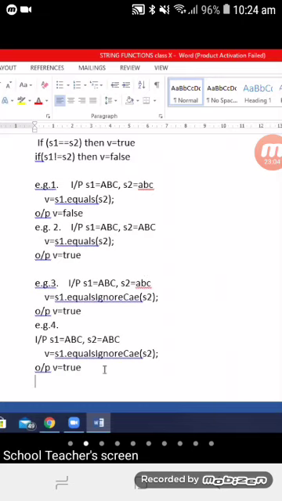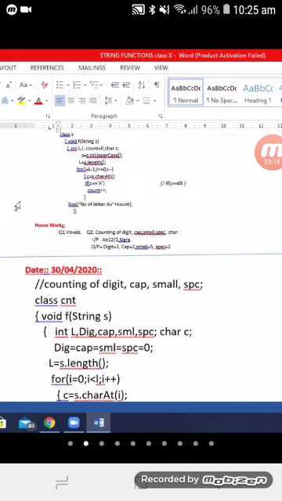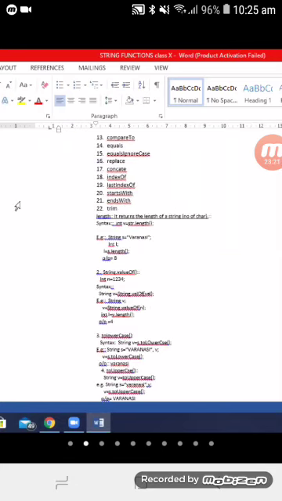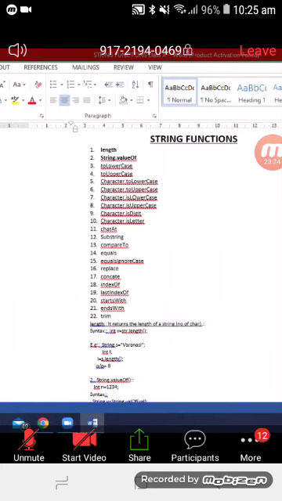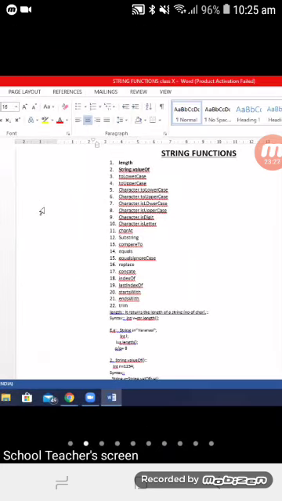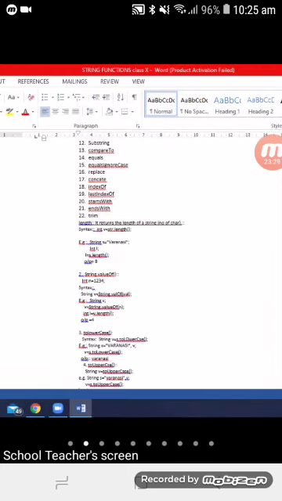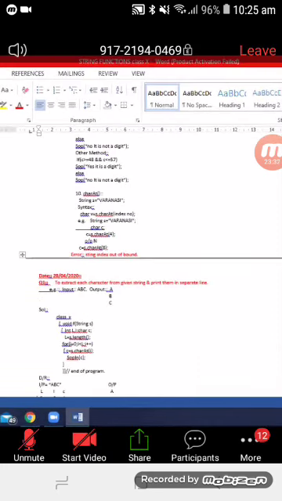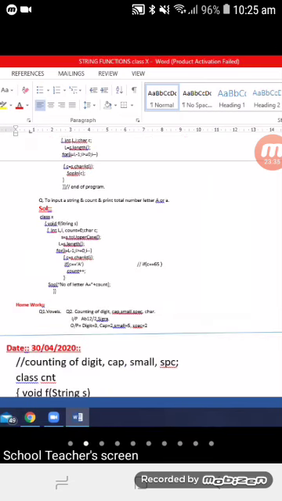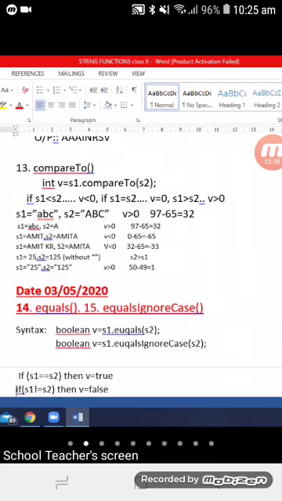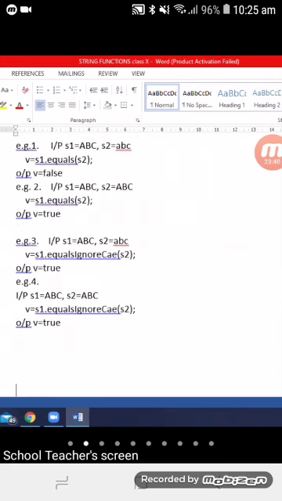Now we come to our next command. What is the next command? In the list, compareTo, equals, equalsIgnoreCase are over. Now come to the next command: replace.